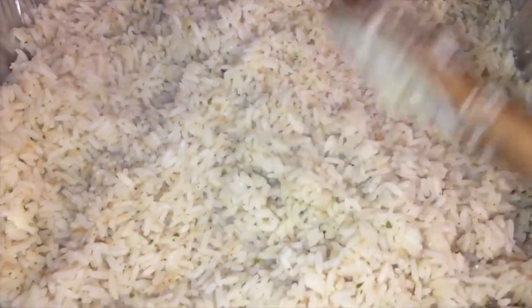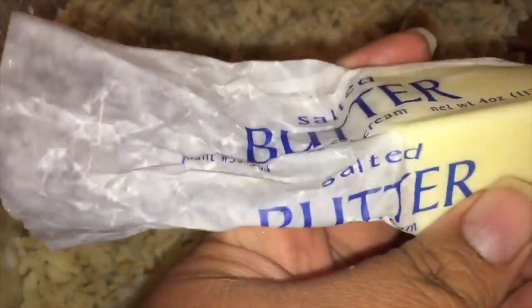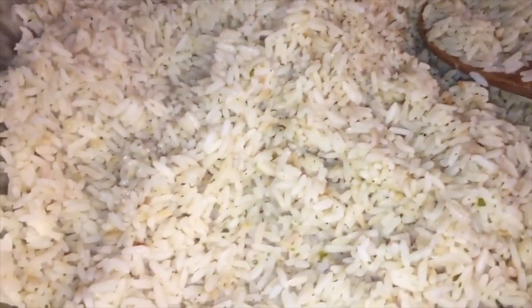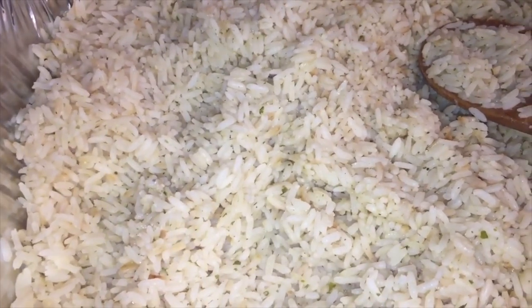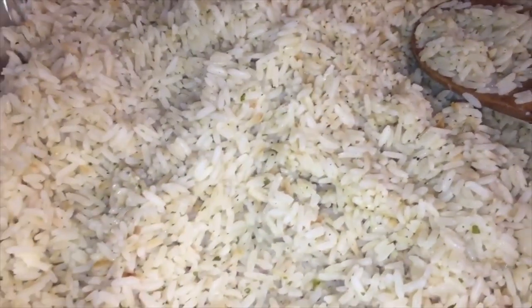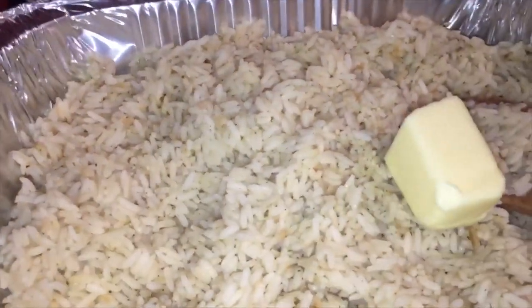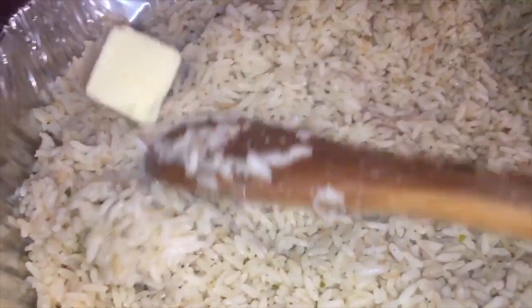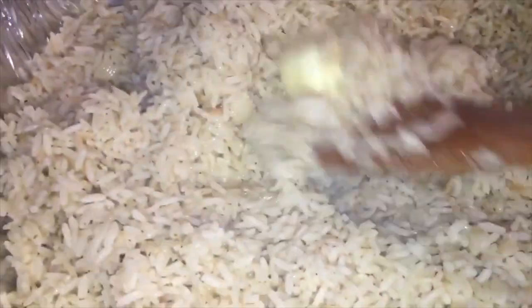This rice is perfect. Now I'm going to add a little bit of butter — real butter, not margarine. I'm using sweet cream salted butter, about three tablespoons. You guys know I do not measure my food, I just do it by eye, but since you're always asking for measurements, I'm going to try my best to give you some. So three tablespoons of sweet cream salted butter going in. While the rice is warm, I'm just going to stir the butter in, let it melt, and get that nice butter flavor in there.